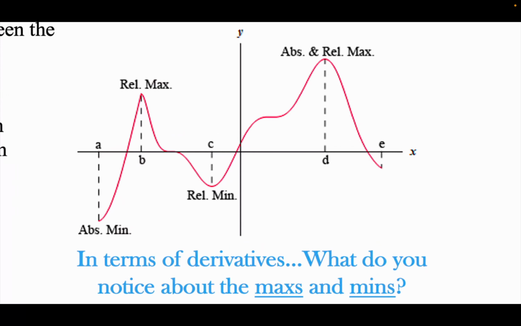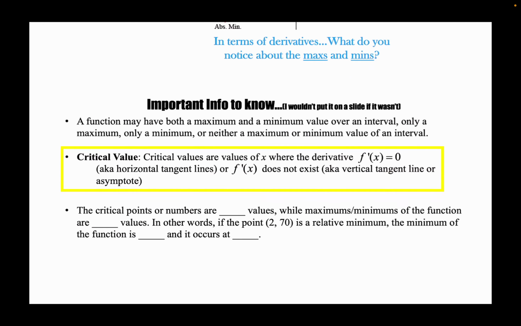So in terms of derivatives, slopes, there's a change of slope. Here, I'm going uphill, so it's a positive slope, increasing. And then after the relative max, I change. So what do you notice about the derivatives? Every time there's any kind of maximum or minimum, there's going to be a change in direction. Instead of increasing, we are now decreasing. Instead of decreasing, we're increasing, and stuff like that.